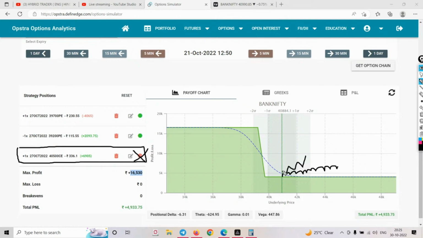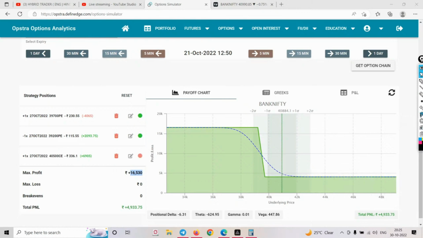Now, but still, say at the end of the day or the next day, let's say the next day the market starts, and if someone has the view that the market is going up, maybe next day it can gap up, or the market will go up. So what adjustments can we do to increase the profit on the call side from 4,000 to 5,000, 6,000? What can I do? I want this to be a very interactive session.